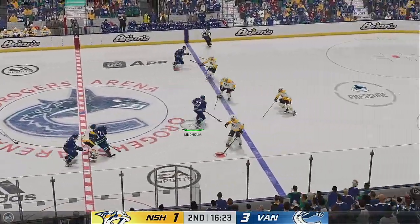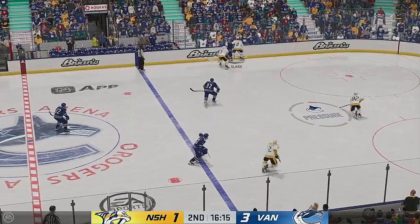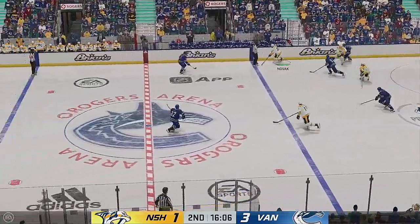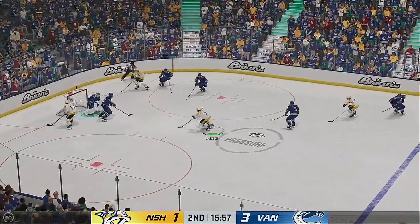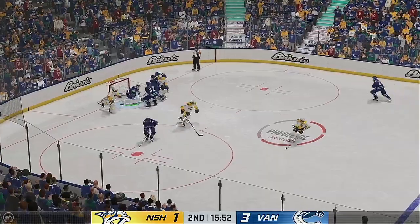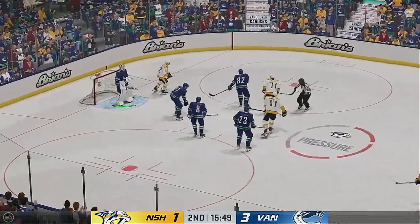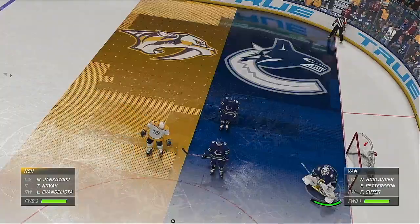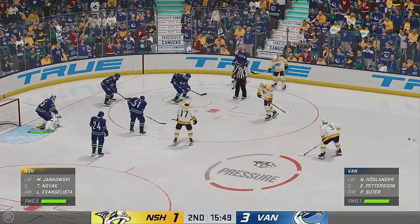Cole's moving the puck through his own zone. Puffs it away in his own end. No quarter given here as they battle for the loose puck along the boards. Scooped up along the wall by Novak. Looking to make something happen in the offensive zone. Oh, what a stop with the stick by Demko. It's amazing to me how he always looks like he's in the right position because he tracks and reads the play so well, and this time he gets in front of the puck that's right in the middle of the ice as the shooter's got a dangerous opportunity.